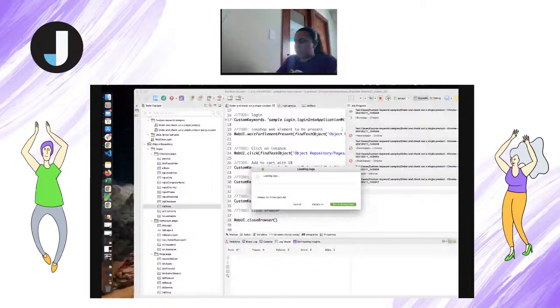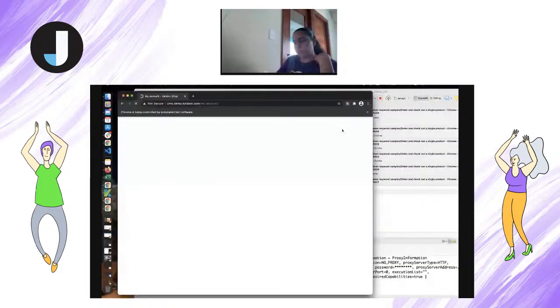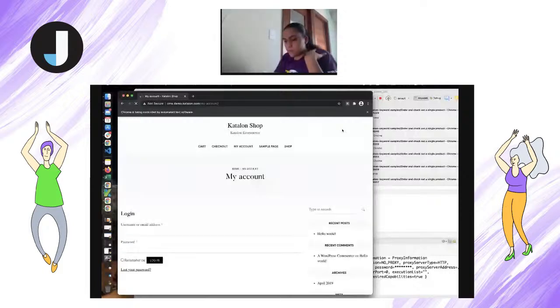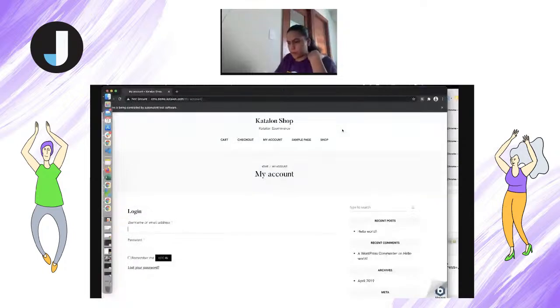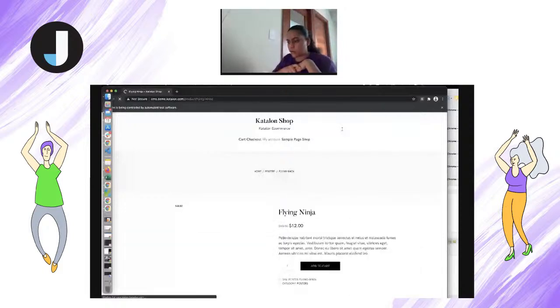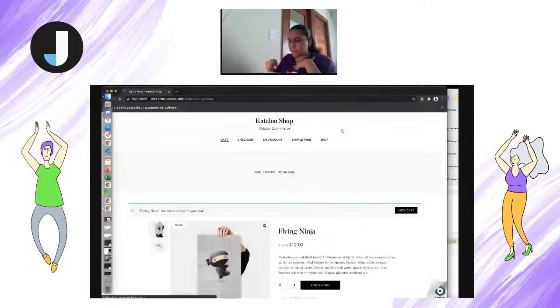It seems that now it's going to work. Log in again. Just click on the cart. Then you see now it's working.